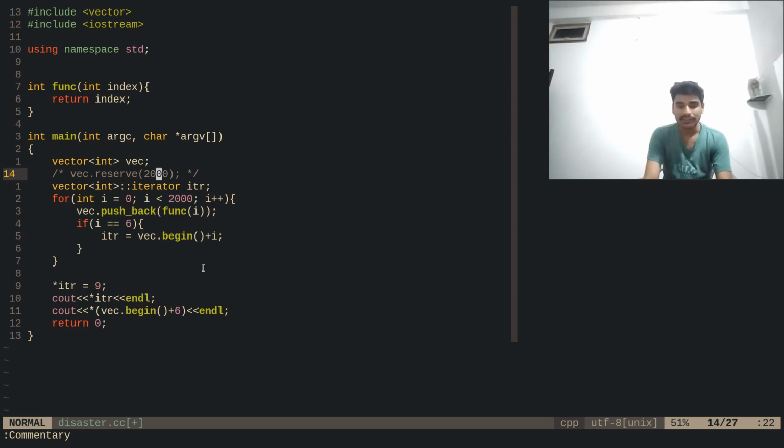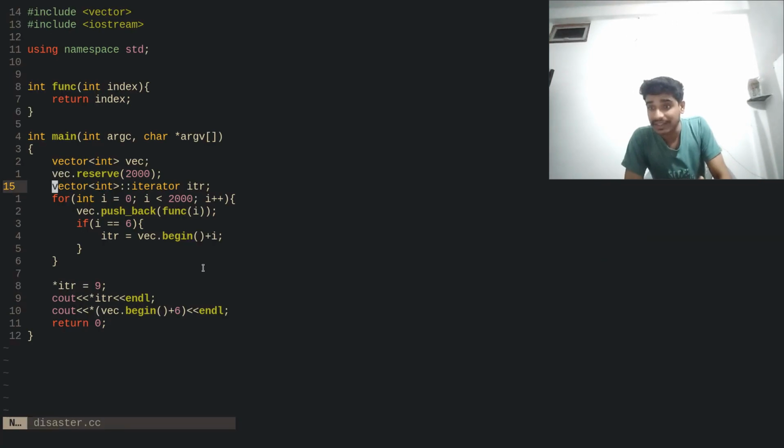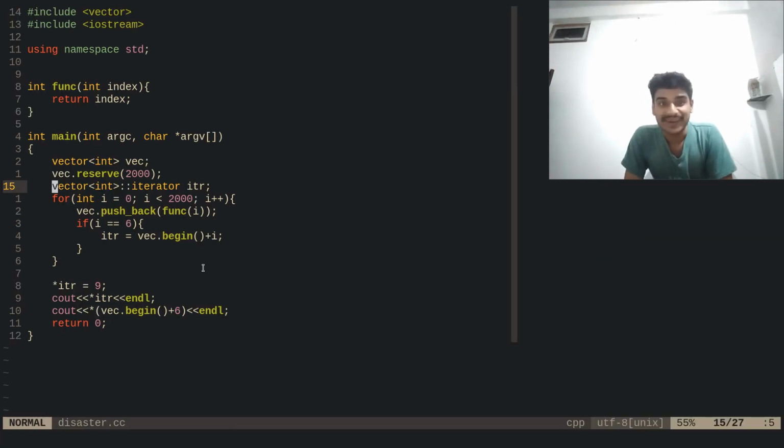So now let's try our program with vector.reserve. Okay, we have the 9 and 9 in here. That is the thing we wanted to have. So that is the second program for the C++ disasters. I think you should take care of it. You can read the guidelines for the vector iterators. That is a good thing you should always do. If you are working with C++, you should read the guidelines. I hope you learned something. I hope it was helpful.